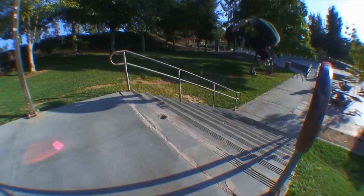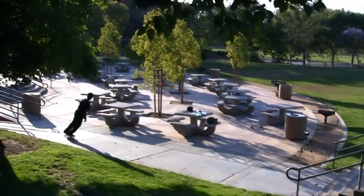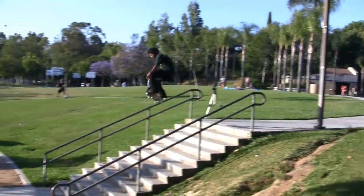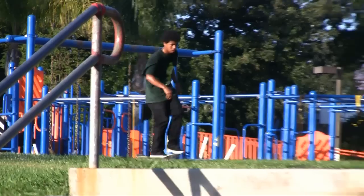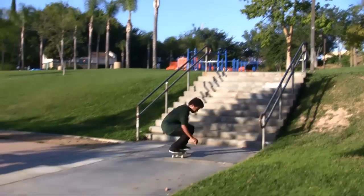I could land pretty well sometimes and I'll still be fine, I won't be like hurt or anything. So it was really good when I first put these on — I was able to do manuals a lot better, stairs a lot better, just everything came a lot easier. I definitely could skate like twice as long. Before I was just like tired, feet hurt. Now it's just like my feet don't hurt.